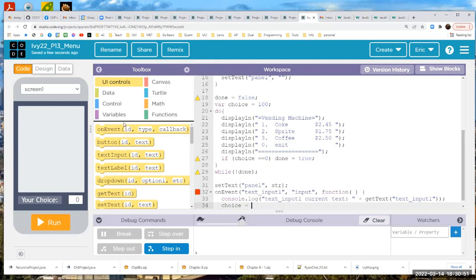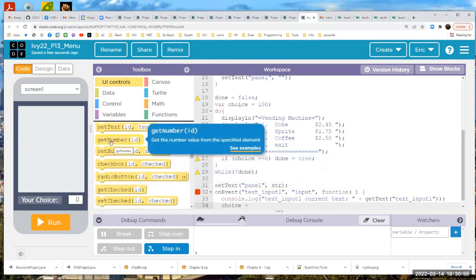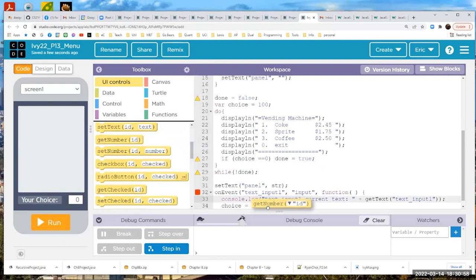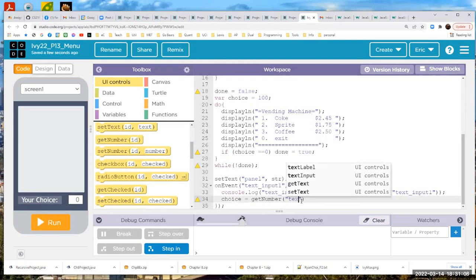Okay, go back to here. We actually have get number. So that's get number. Get number from where? Let's actually get number from the text input one. The text input here, that's actually unchanged.